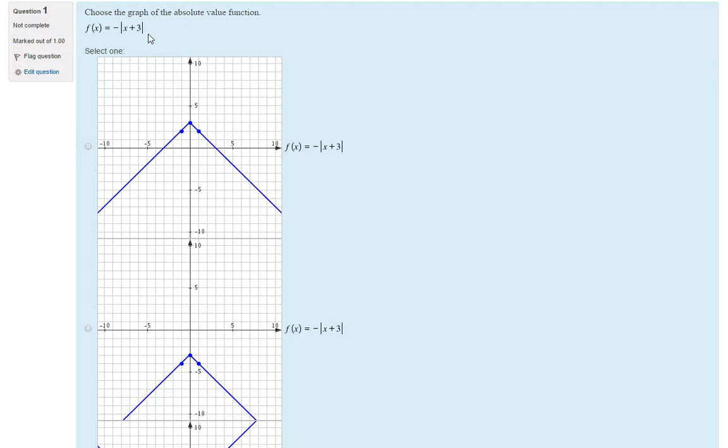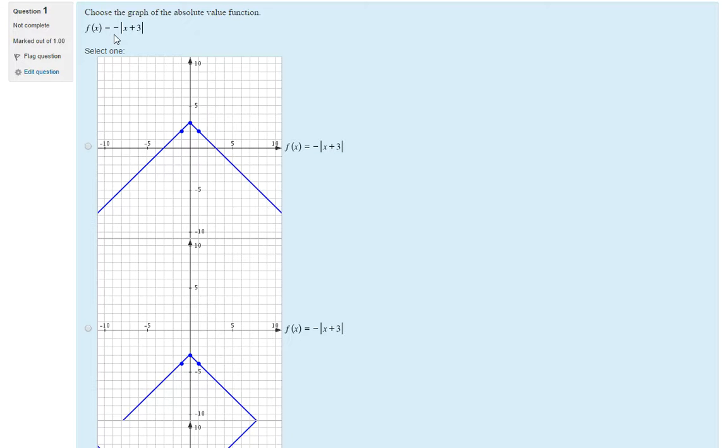All we have to remember here, like we talked about in class, is that absolute value functions can all be written in the form a times the absolute value of x minus h, plus k, where a is the slope of the right leg of the V, and h, like always, is how far the vertex has been shifted horizontally, left or right, and k tells us, as always, how far the vertex has been translated up or down.